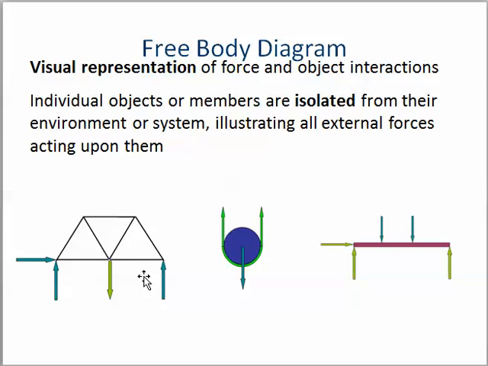Over here we're showing a bridge, a truss system that we'll be dealing with later. They're showing that there are upwards forces pushing to hold the bridge up, and then there's the load that'll be pushing the bridge down, and there can be forces that are pushing it to the right or to the left as well. With the pulley, we know that there will be forces that are pulling down on it, and there can be several forces that are pulling up on it.